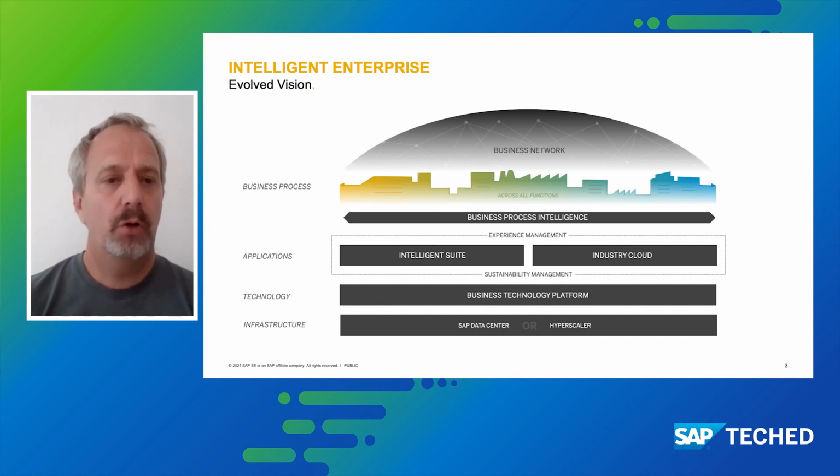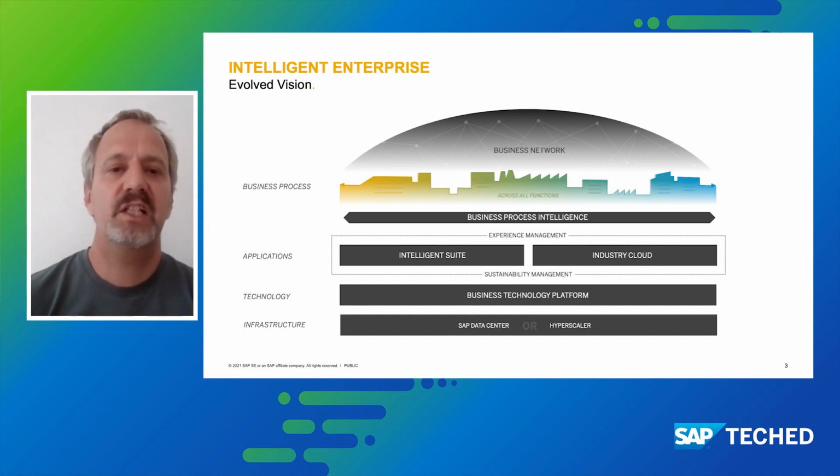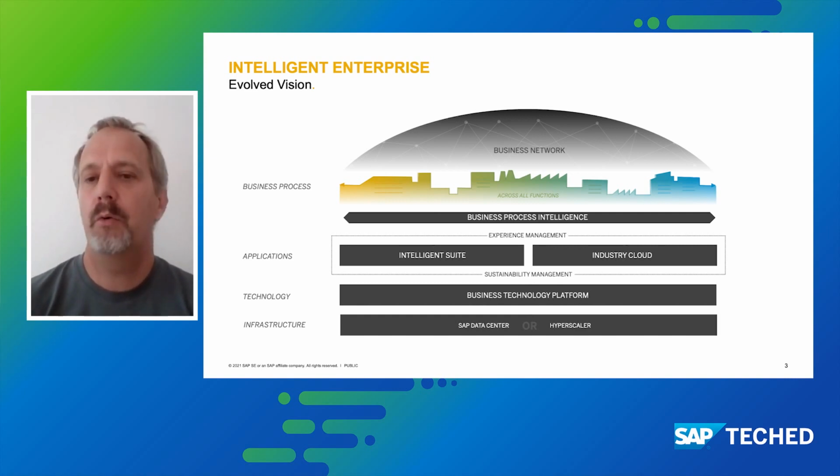And then we have the actual applications, so Intelligent Suite, which is mainly S/4HANA, available in the cloud and on-premise. And that is extended by the industry cloud, providing the different flavors and functionalities which are needed for the different industries. Of course, all the SAP applications which you see here get infused artificial intelligence to optimize business processes and to include everything then afterwards in the business network.